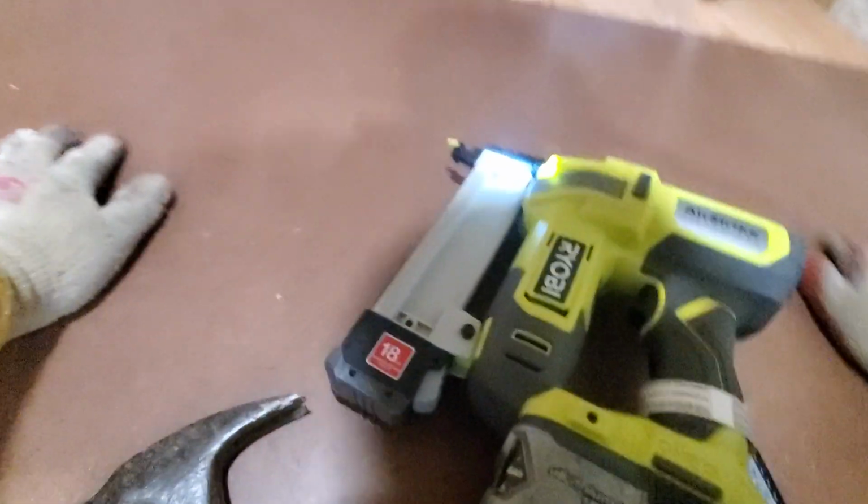That one curled. But even the ones that curl, let's see what happens. I could get them flush. That's flush. And basically we're just tagging these into place. They're not structural. They just got to be smooth with no bumps.